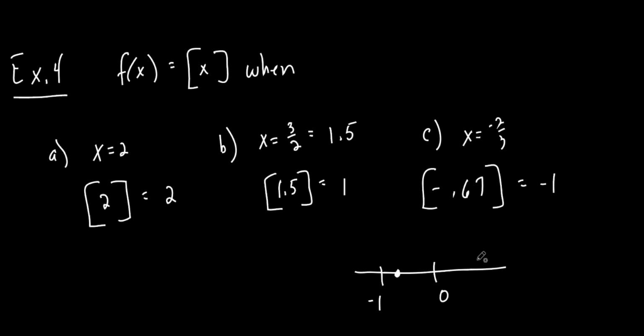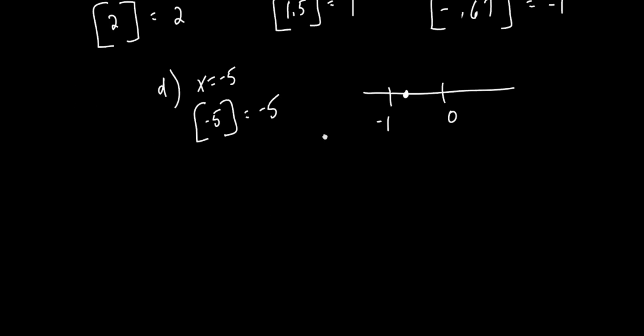When it's positive, it's not that tough. And then they just do one more. I don't know why they did this, but they did. So I'll put it on here. What if x was negative 5? What's that going to be? It's just negative 5, right. If it's an integer, it's just whatever that number is. You got it? Okay. So that was pretty easy. All right. Let's go to another type of function. Remember, the title of this lesson was Special Functions. So that was pretty special, right?